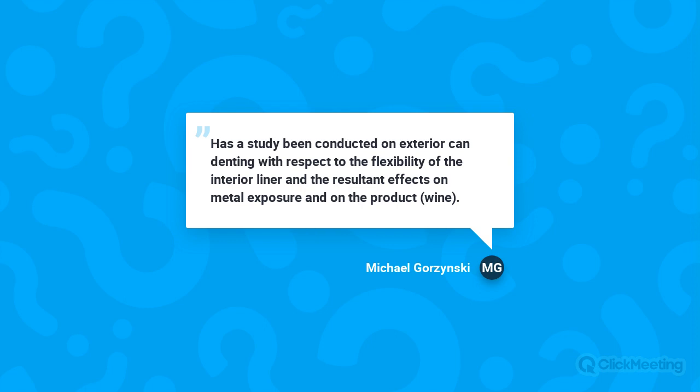We did a few sort of little tests on it. I don't think there's been a really good trial, but it is something that has concerned people in distribution because they do get very nervous that if they see the cans get crimped, probably more than just dented, but crimped, yeah, that seems to be a much higher risk of corrosion when that happens. But I don't have really good figures or trials on it for different liners.